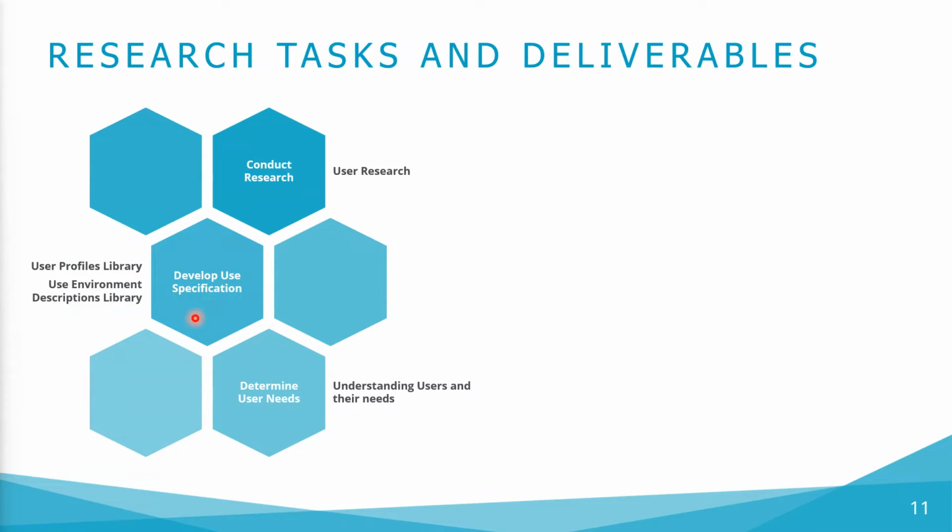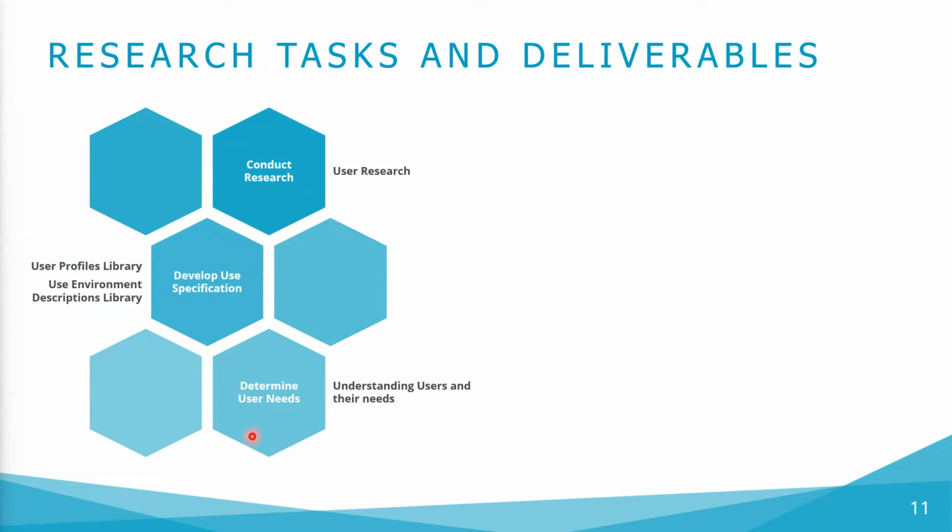Develop use specification. A use specification is comparable to describing the product's indication for use and is primarily a compilation of content produced during research activities. We should begin work on the use specification very early in the product development and then refine it based on any additional research about users, use environments, and the intended use in general.